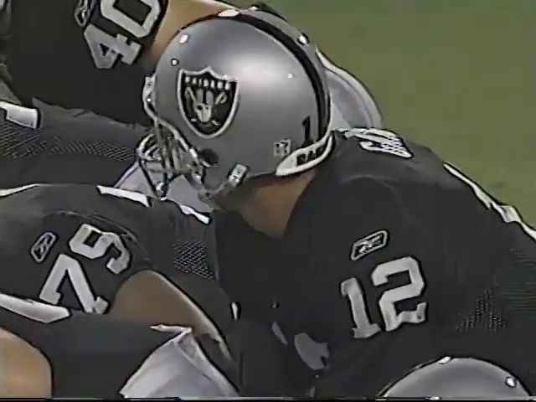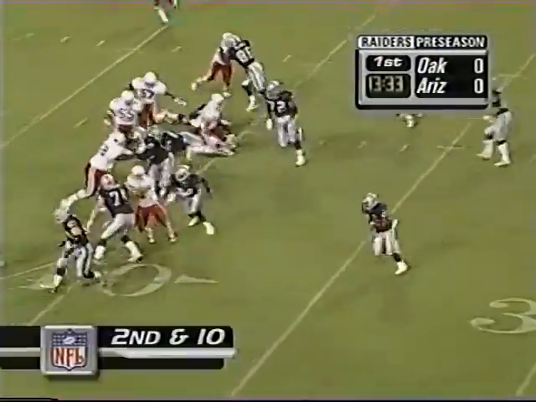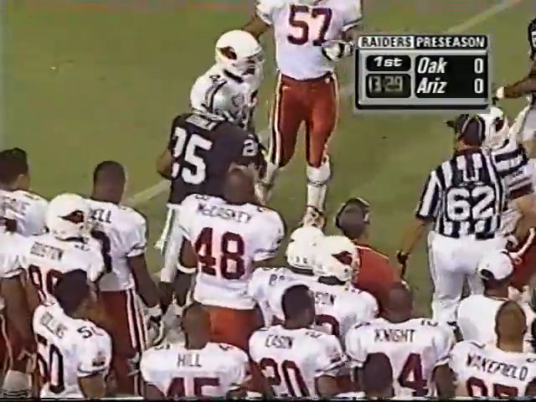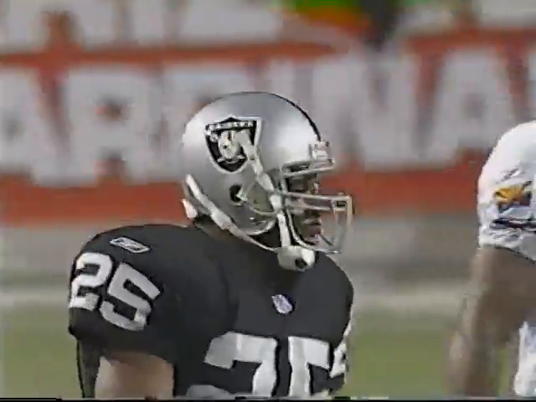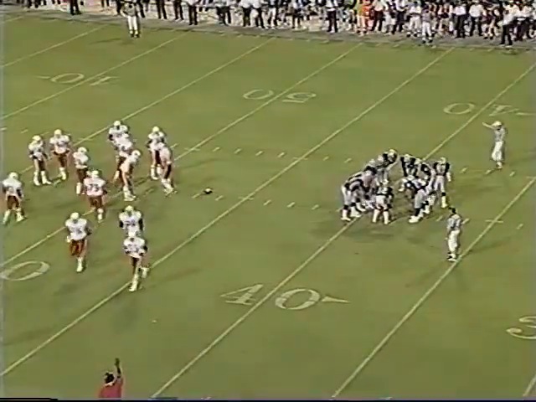Second down. Charlie Garner to the near side. You see the Raiders early. One thing to work on this week is the multiple formations. This offense deals with a lot of multiple formations. Like Plunkett mentioned earlier, when you're dealing with all these different formations defensively, you've got to keep up with them, and you try to confuse them by doing that. But they're going to work on that the entire preseason, because it's going to be a big part of their game plan during the season.